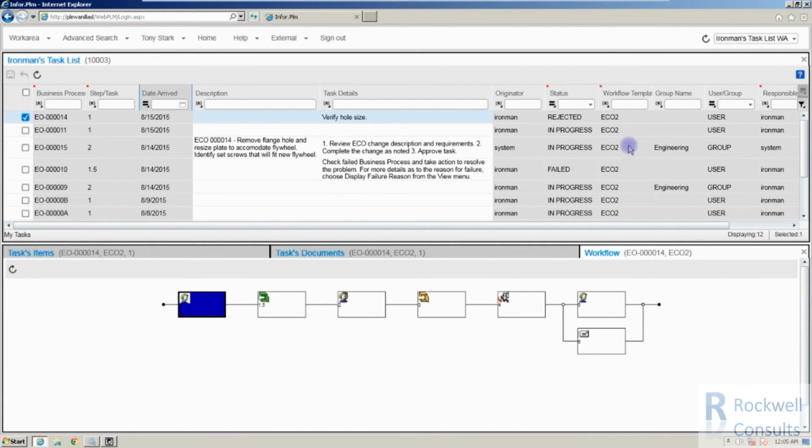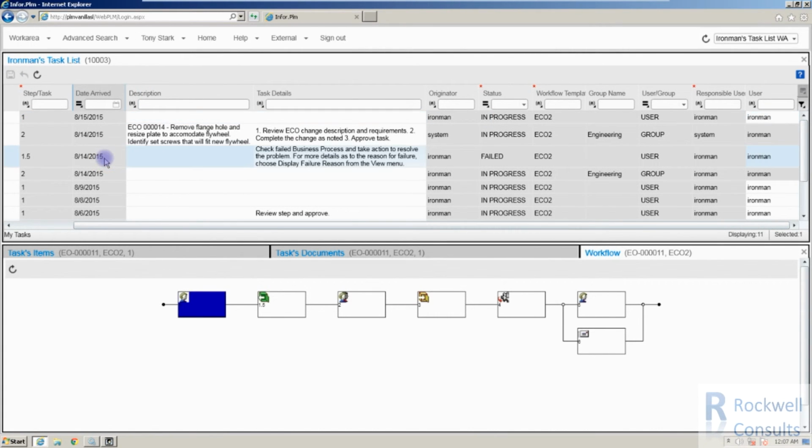If you have received a task rejection notice and you are the responsible user but need input from someone else that is required in order for you to complete the task, you can right-click and select Task Operations and then Reassign. The user field for that task then becomes available for you to select another PLM user to reassign this task. The person you select will need to either be a member of the group related to the task or someone with at least the same access level as yourself.